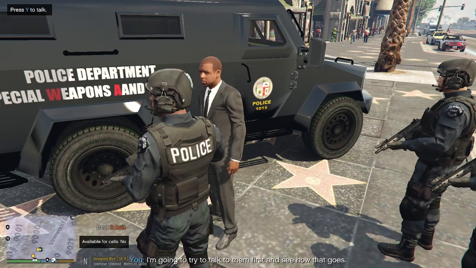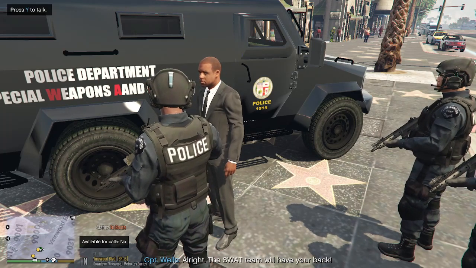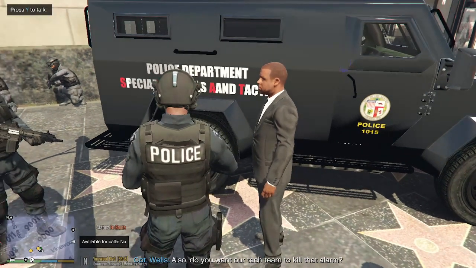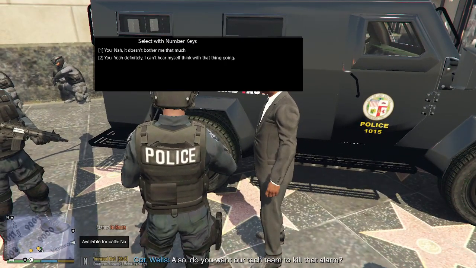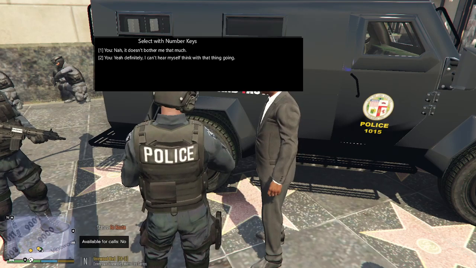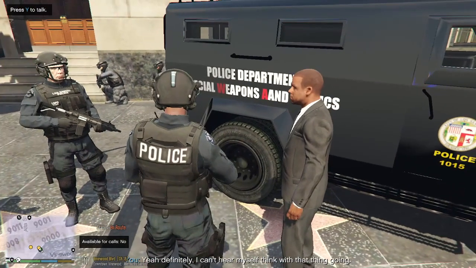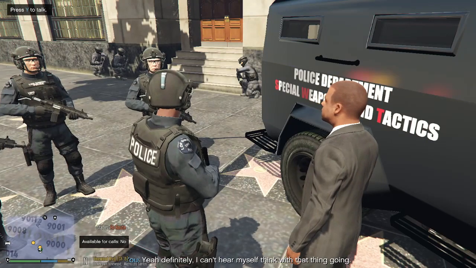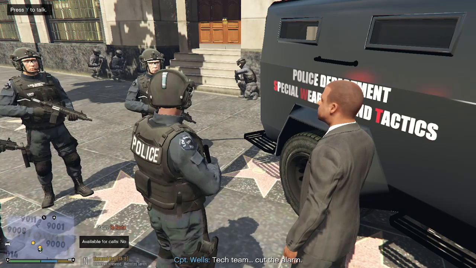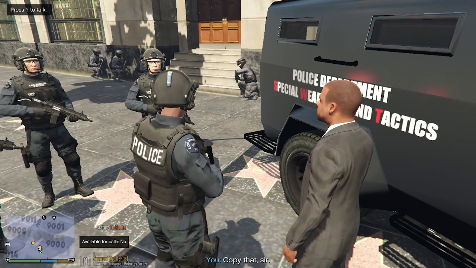Let's try negotiating, ma'am. I'm going to try and talk to them first and see how that goes. Alright, the SWAT team will have your back. Also, do you want the tech team to kill the alarm? Yeah, definitely. I can't hear myself think with that thing going. Tech team, cut the alarm. Good luck, officer. Let's try to end this thing peacefully. Hopefully. Copy that, sir.